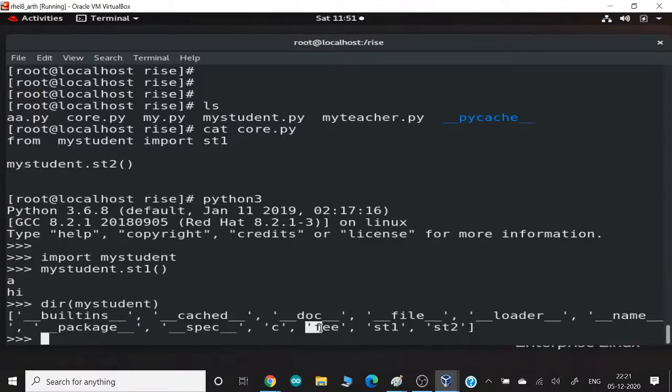We have this property and this property. So they show you in this namespace, these are the functions they load. But if you notice one more thing, they show you some more extra function names or maybe property names, for example, loader or file or doc or packages or built-in or name.